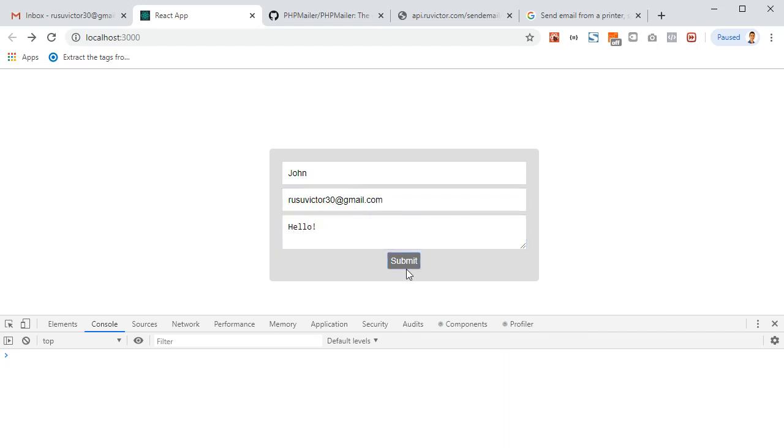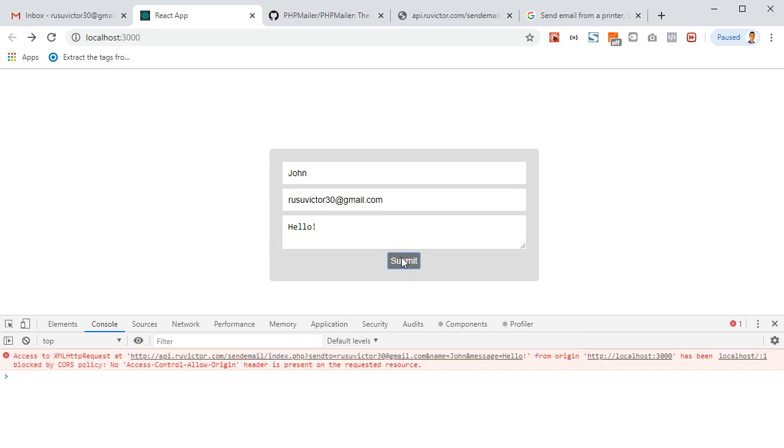Hello. Now if I click submit, I get this error. CORS blocked by CORS policy, no Access-Control-Allow-Origin header is present on the requested resource. So it tells me that no Access-Control-Allow-Origin header is present.